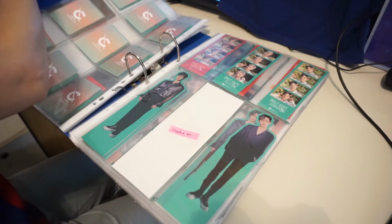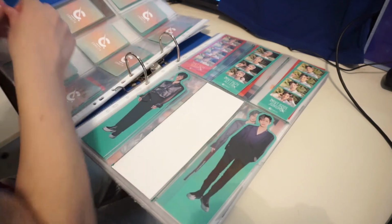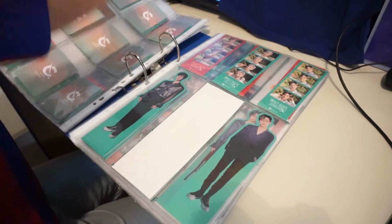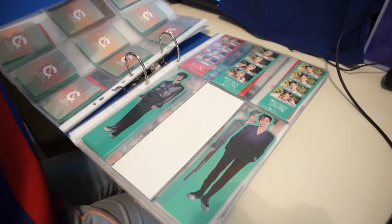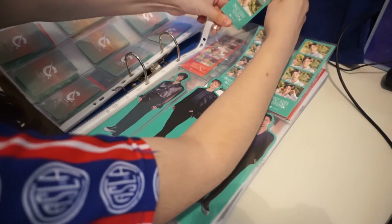Now we are going to sort the other inclusions that came with the album. So we have some photocards and standee, some polaroids and some paper ornaments.